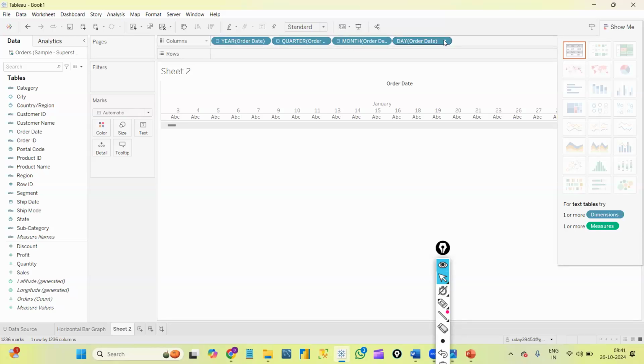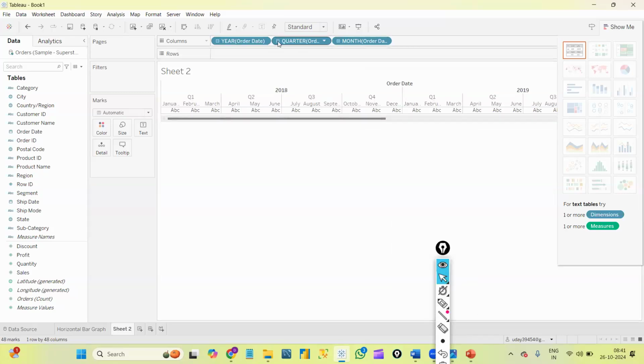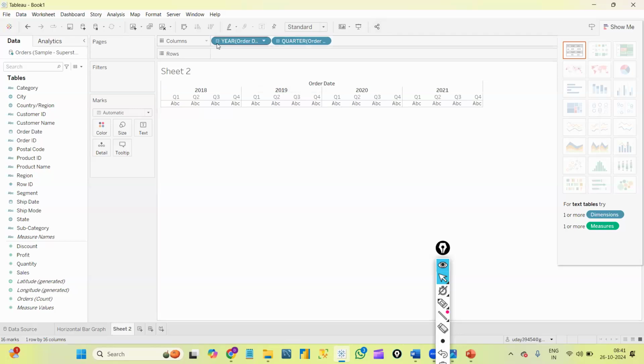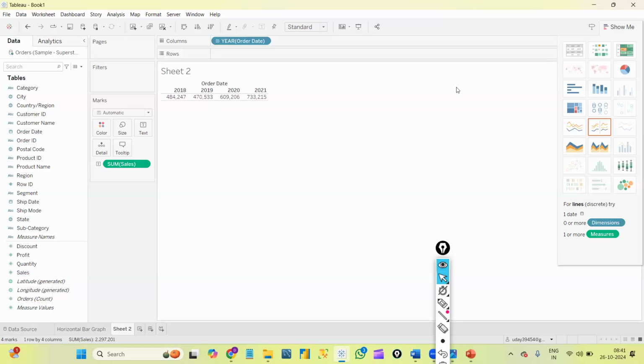If I don't want it, either I can click this drop down and click the remove option, or I can simply click this minus, then it will remove. Like that, by default all the date columns are hierarchies. If we want to create a hierarchy on columns other than dates, we have an option to create that also. We will see how to create it in the going forward classes. For now I selected year-wise data, so I want year-wise sales. Maybe I'll select sales.